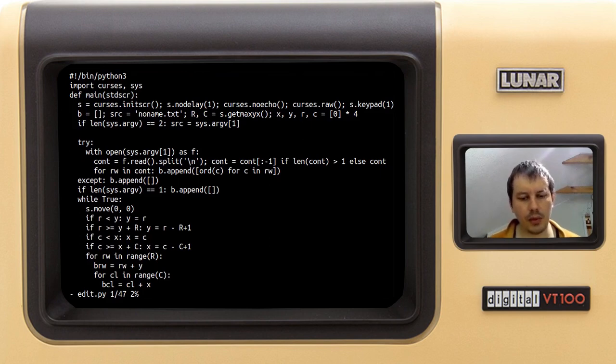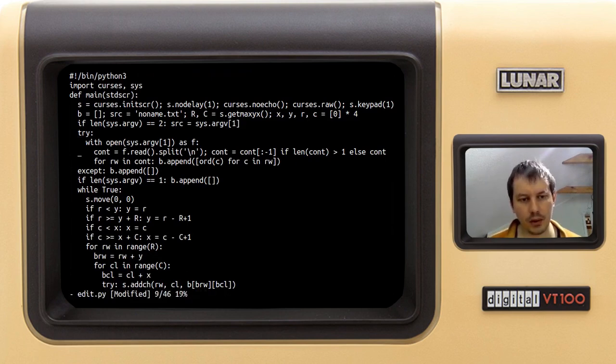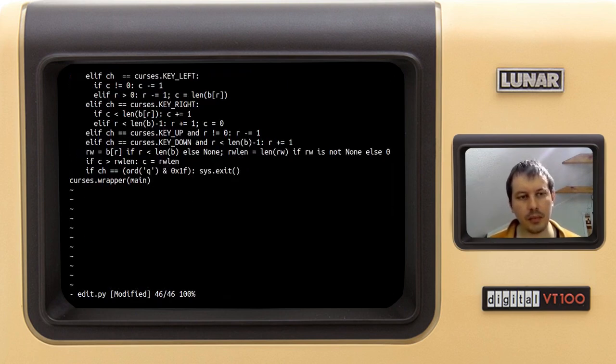Right now, just to make sure that we indeed have 50 lines of code, we need to get rid of this test line. So we have four more lines to implement our save, and we will implement it right below this quit thing. So here I say elif, the character is equal to ord s bitwise and with 0x1f, so Control S. What we do in this case, let's create the content variable, which would be storing the entire buffer content as a single string. For now, it's equal to the empty string.